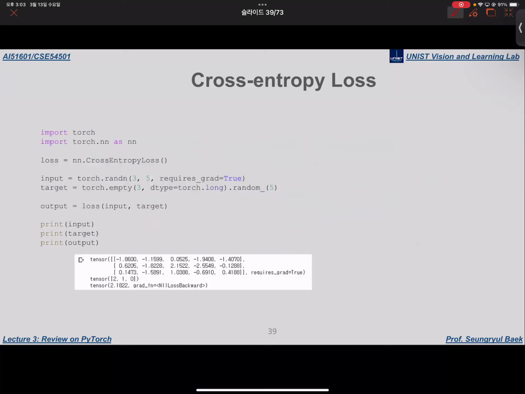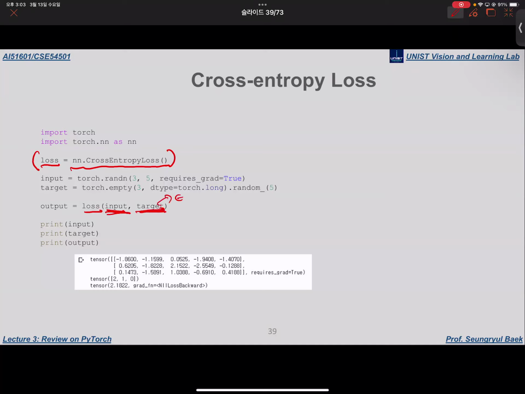Okay, and this is the code for implementing the cross entropy loss. In PyTorch, you have this nn.CrossEntropyLoss function. But the important thing is, when you define this loss and use it, you give input and target.